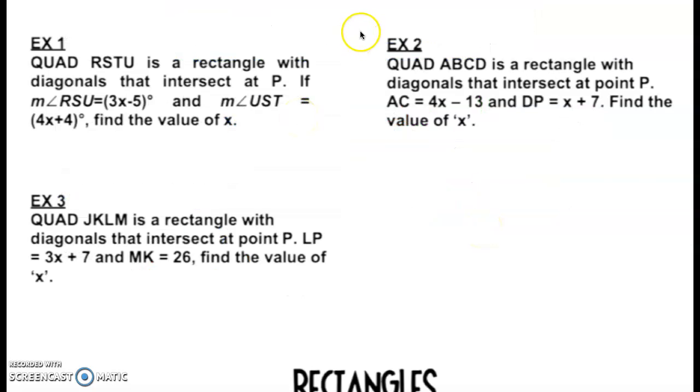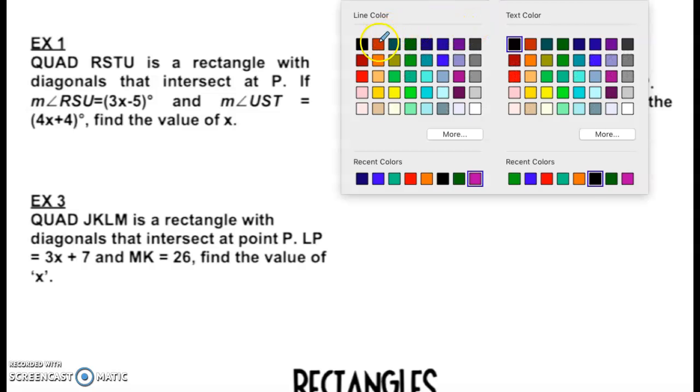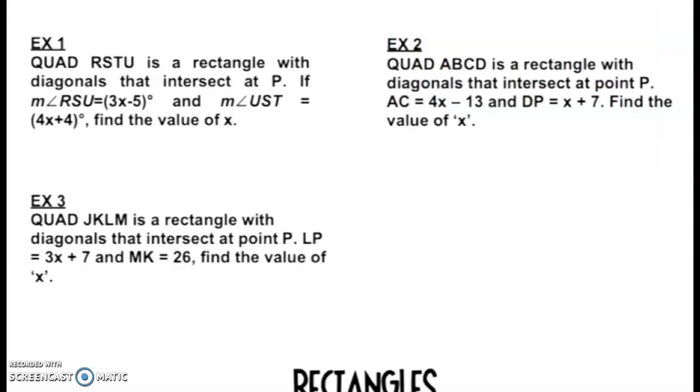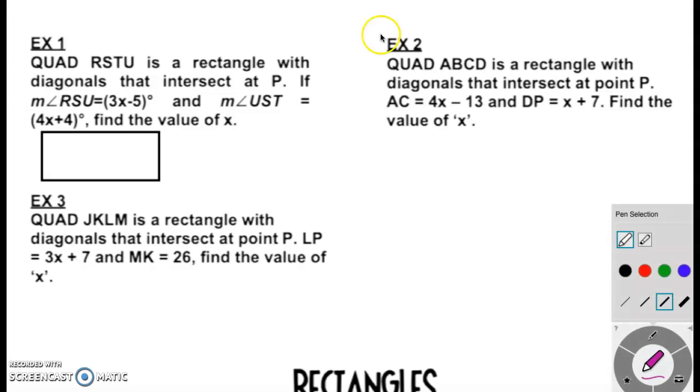Let's go ahead and look at our rectangle examples. So notice here, the pictures are not drawn for you. And I can't stress enough in this class, if you don't have a picture, you need to draw the picture so you can see what we're dealing with. So if I draw a picture of a rectangle, then let's go ahead and look here. It tells us to name our quadrilateral RSTU. And it says the diagonals intersect at P. So I'm going to go ahead and draw the diagonals in. And we're going to have that they cross at P.